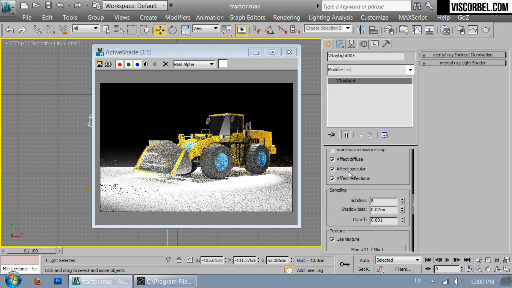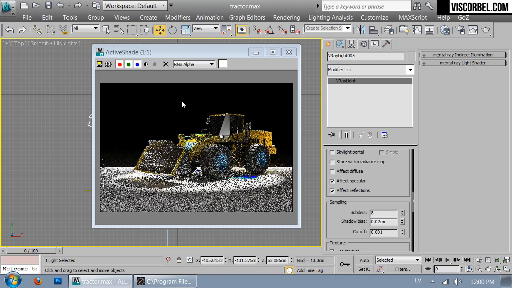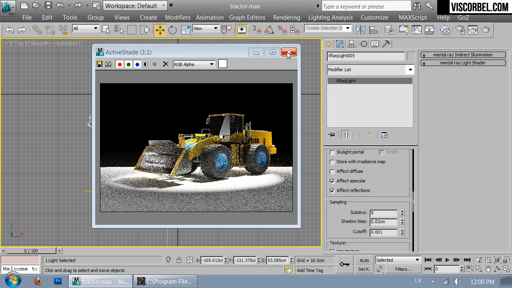Alright, and now I'm going to turn off Affect Diffuse so that it only adds some reflections. Okay.